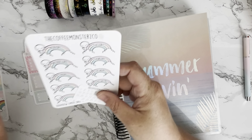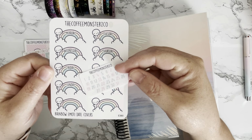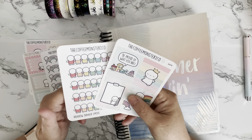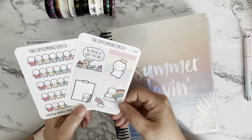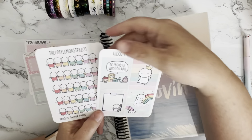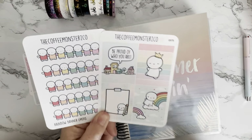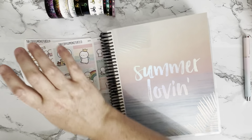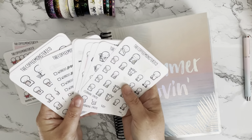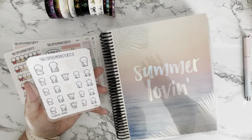This kit, when I ordered it, also came with these date covers. So I have these date covers and date dots to go with it. And then I thought, perfect spread to add my rainbow banner emojis to it. So I'm going to go ahead and put my pride emojis in here and my full boxes. I have been saving these forever and I'm so excited to finally use them. Okay, from there, I have like this just huge stack of emojis that I thought I would pull from to add to my plan.